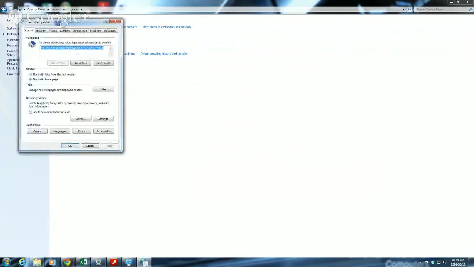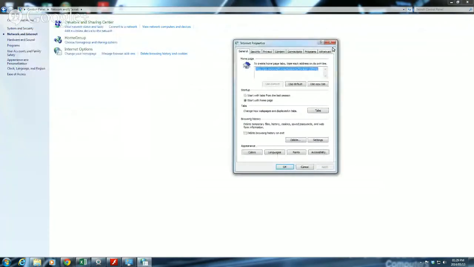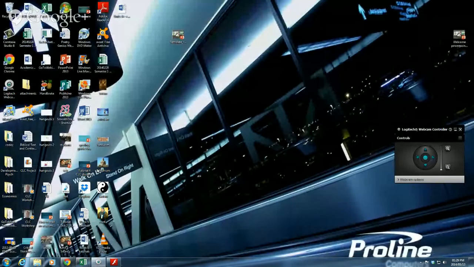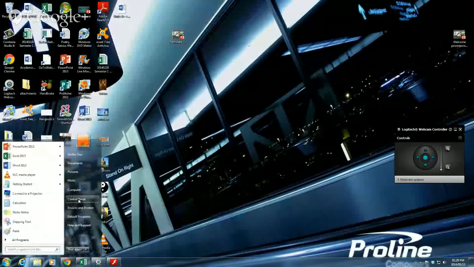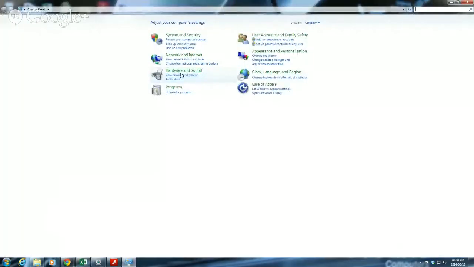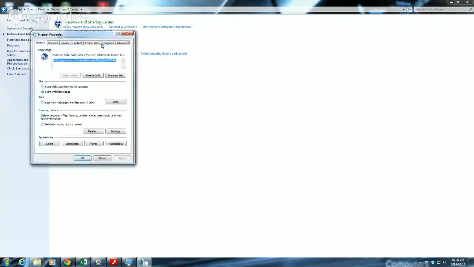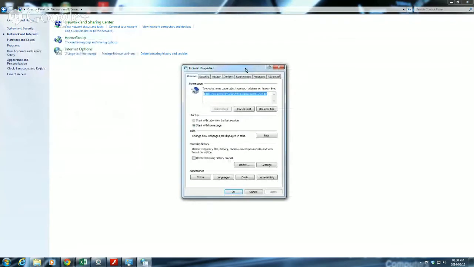Under network and internet, you click on internet options, or you can see at the bottom it says change your home page. I'm going to start again for those who are following me. It is simply called the home page because it is the welcome page, the page that welcomes you on the internet.